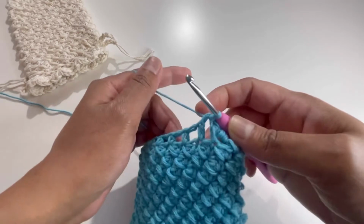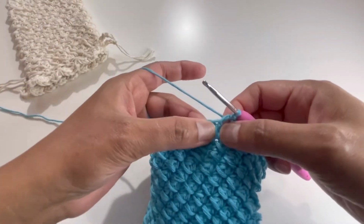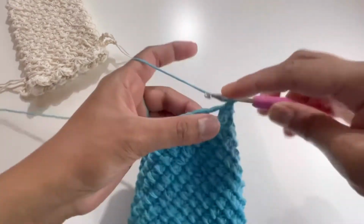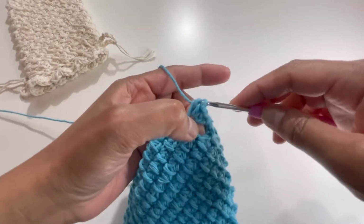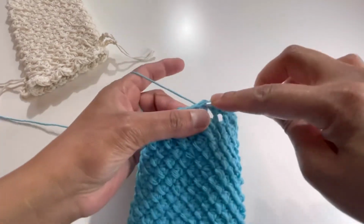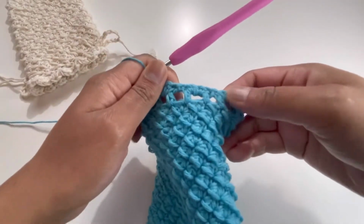So pull your yarn through all your loops, and we're going to skip the next half double crochet. Now into this chain 1 space, do another 3 half double crochets. 1, 2 and 3, and skip the next half double crochet, and into this chain 1 space insert your hook and make a slip stitch. So now keep on repeating your pattern.